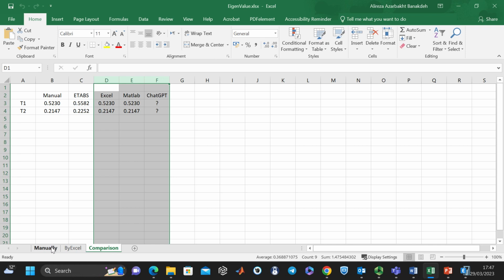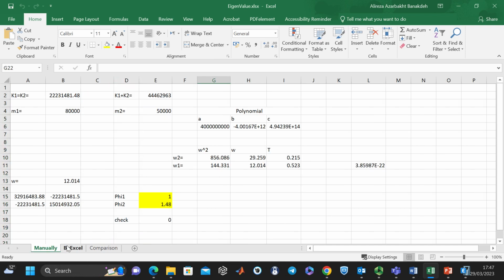And just not to forget, here are some calculations related to the previous video when I was working manually. Instead of using my calculator, I used Excel just to keep up with all the precision of those numbers, because I'm working with some really big numbers like these. And if you miss some of the precision, you might come up with different results. So I used Excel as my calculator just to be precise enough.